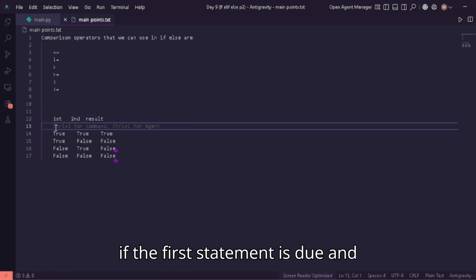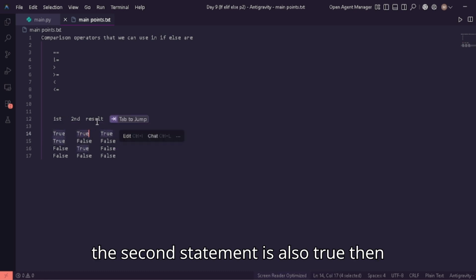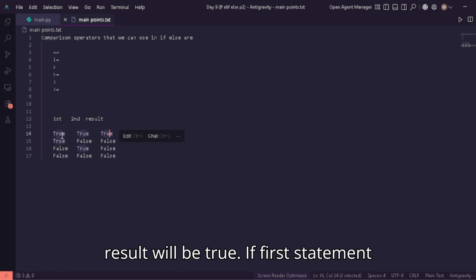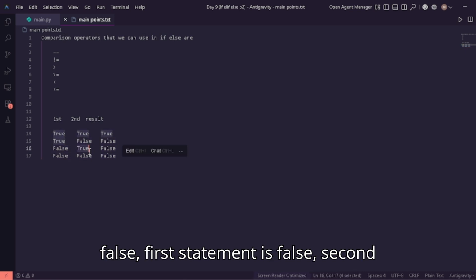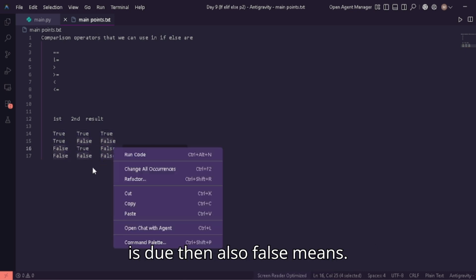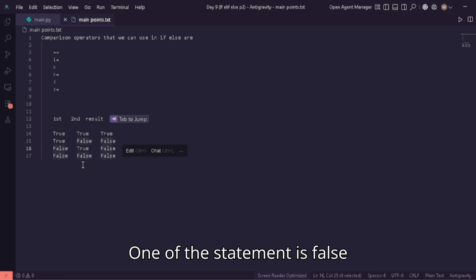If the first statement is true and the second statement is also true, then the result will be true. If the first statement is true, second statement is false, then false. First statement is false, second is true, then also false. It means if one of the statements is false, then the output will be false.